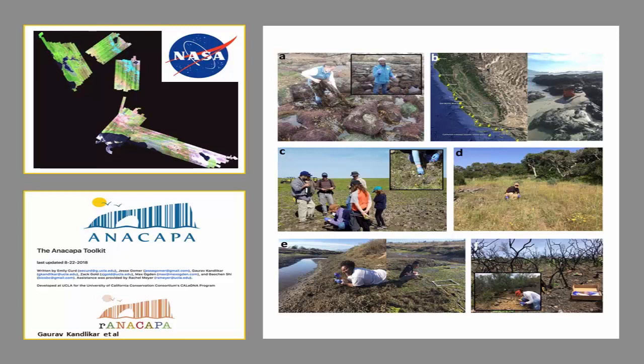We've also started a collaboration with NASA JPL climate scientists and engineers to use their hyperspectral data collected for different parts of California and see how that improves biodiversity predictions with eDNA. In the bottom right is a burn zone — we have a Woolsey fire project that we're hoping to get extra funding for, to track biodiversity as it comes back and understand the role of refugia in feeding biodiversity in the burned surrounding areas.